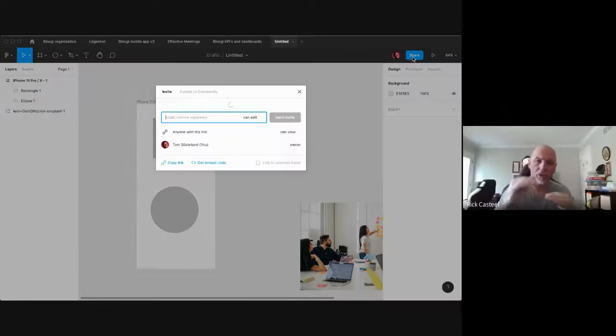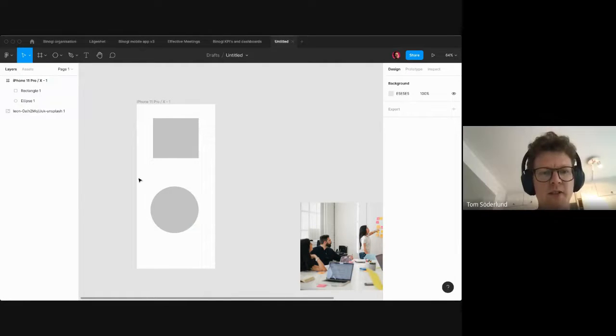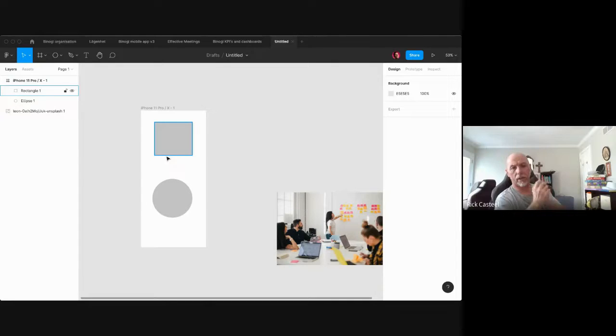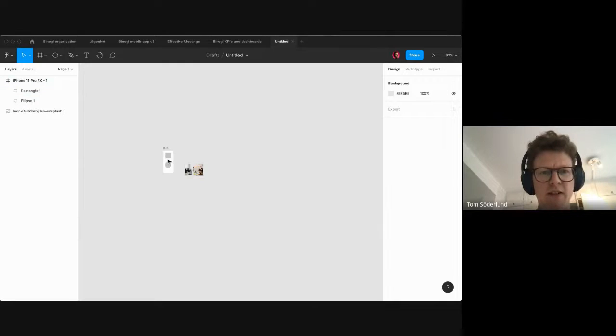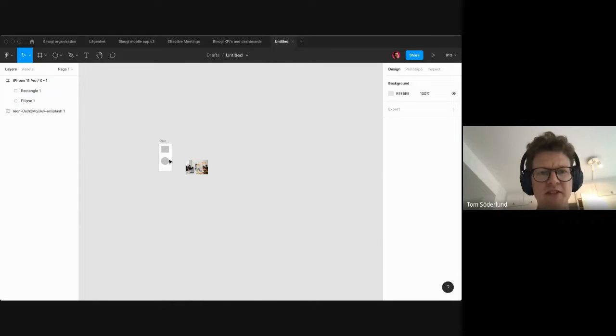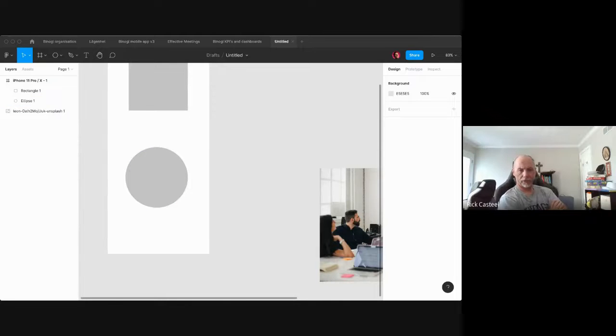And Tom, I saw you increase the size without losing the scale. Are you doing that with the mouse wheel, or? Yeah, so I can, with the command button, I guess control on a PC, and the scroll wheel, just zoom in and out. Yep. And I mean, you can have really big canvases, and you can zoom into a lot of detail here. You get a lot of detail. Yeah.